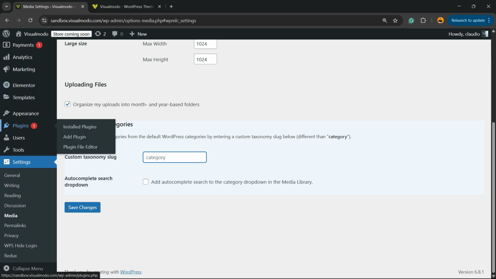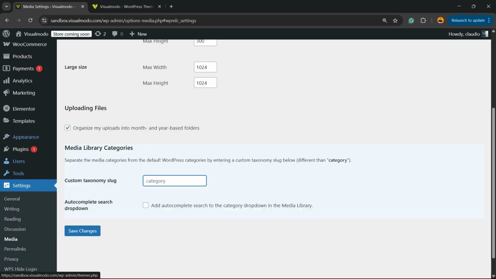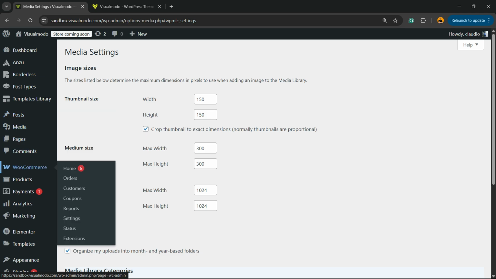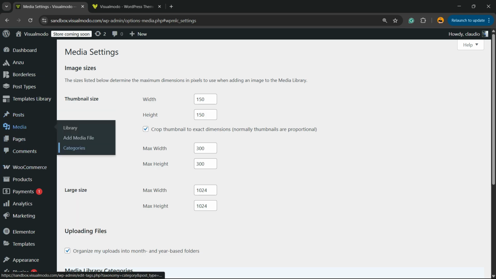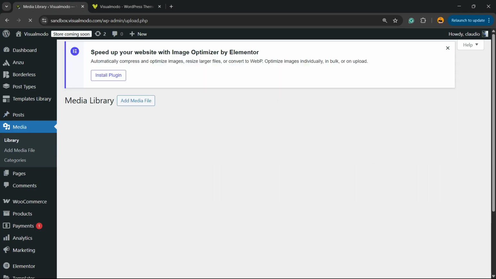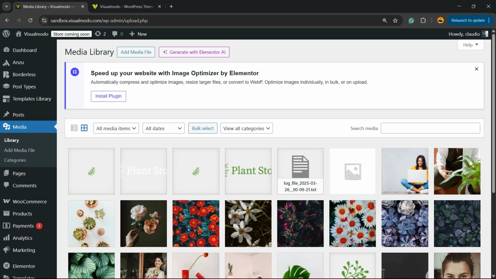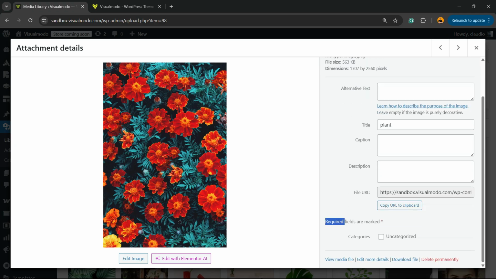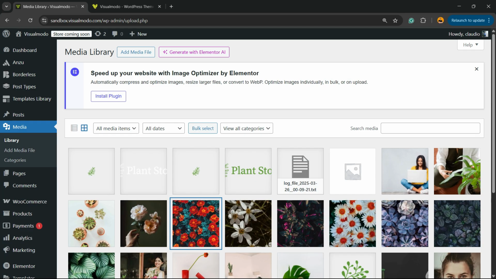Now, if you hover the mouse over Media, you're going to be able to find the categories taxonomy, where you can enter categories for your WordPress media files. For example, audio, summer photos, winter photos, flower photos. And if you go to the media itself and scroll down, you're going to be able to find the categories that you can select right here. Simple, easy, and very, very effective.